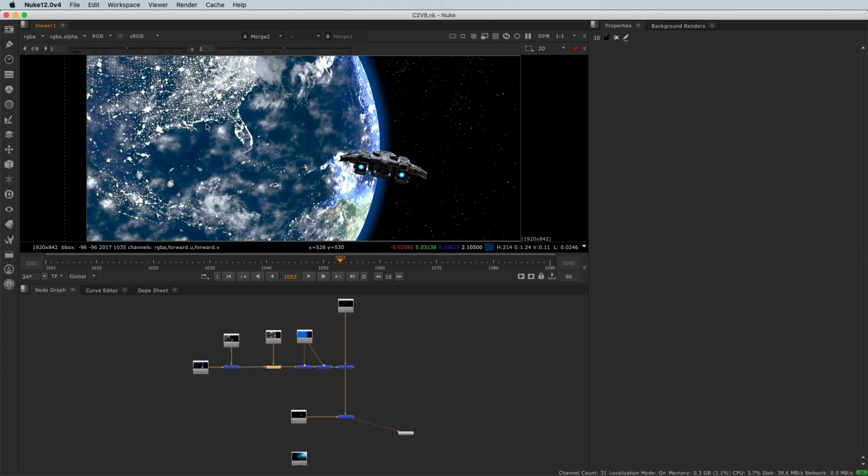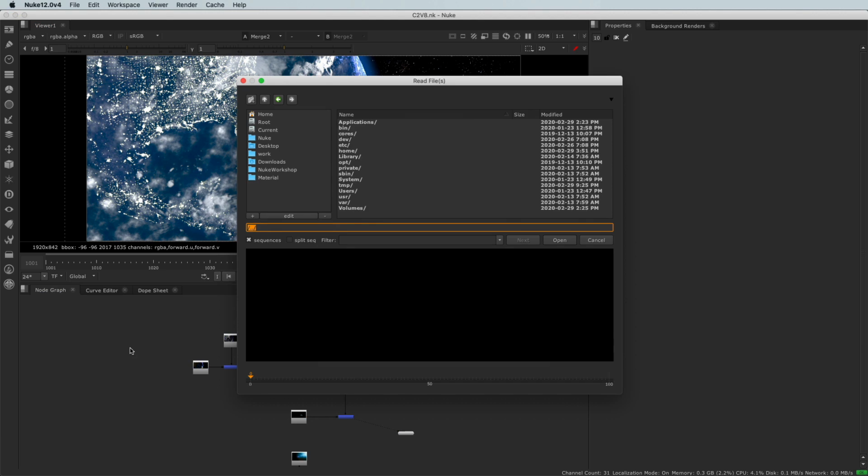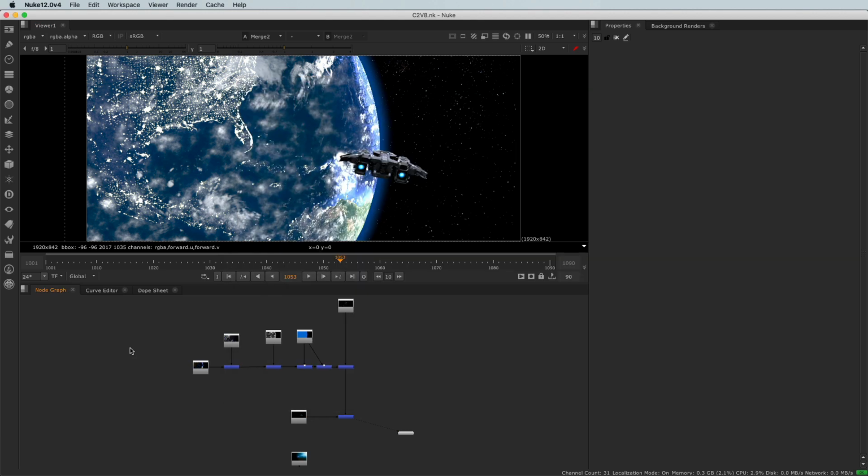You say R. Isn't that shortcut as well to create a read node? Well, this is another thing to know in NUKE. Shortcuts are panel dependent. If I use the shortcut R while I'm on the viewer, I will toggle the red channel. However, if I'm using the same shortcut, the shortcut R, while I'm on the node graph with my mouse, I will create a read node. So it's important to pay attention to where is your mouse while using a shortcut in NUKE.